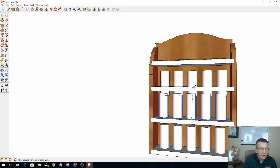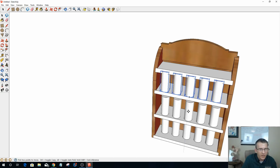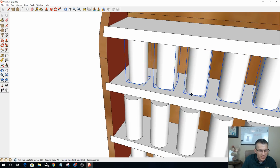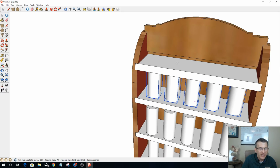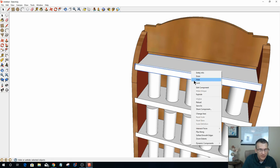And then one more time up here. Come on now. I'll shorten them up in a second, but let me get them back where they belong. Come on now. Doing a little dance with the bottles here. Stop. Got to zoom in. Sneak over. There we go. All right, now let me take and make this a component so I can hide it.